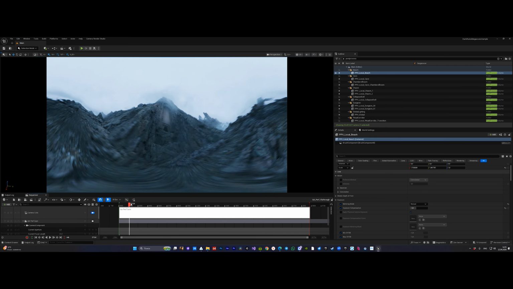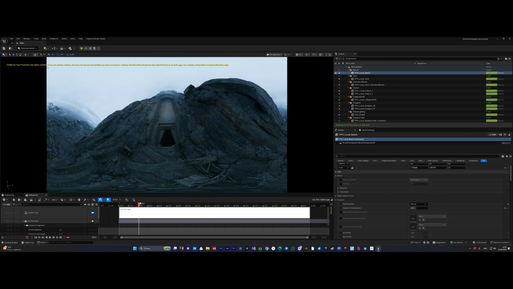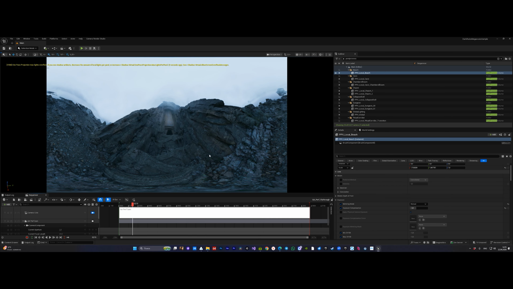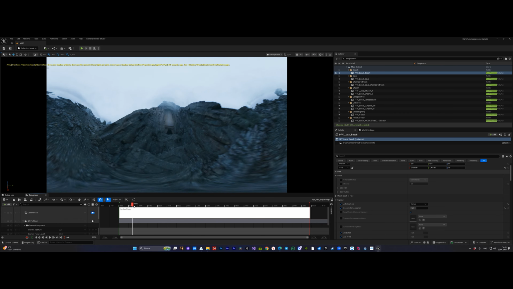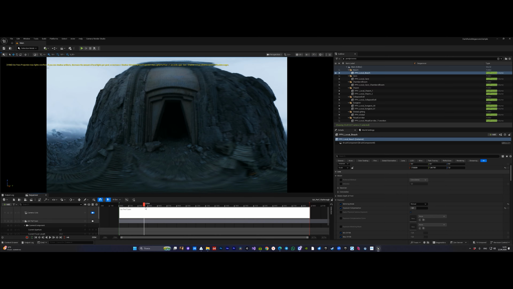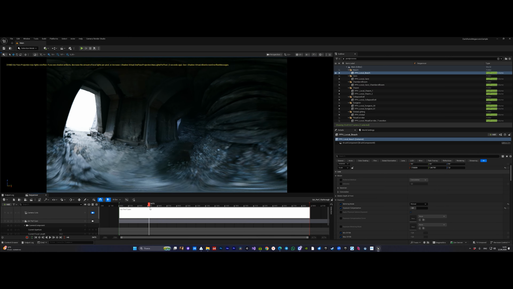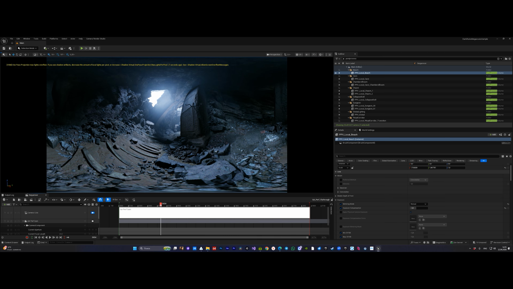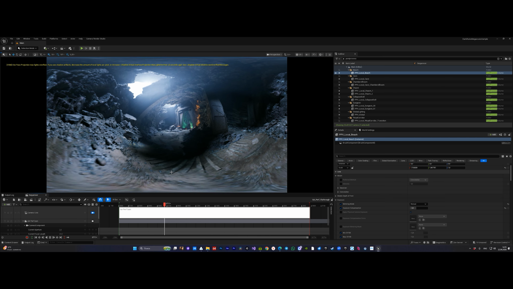There are big advantages to working with previews. You can fix the problems right away, if there are any problems, for example with water or anything else. Next, let's see what other problems we can have.